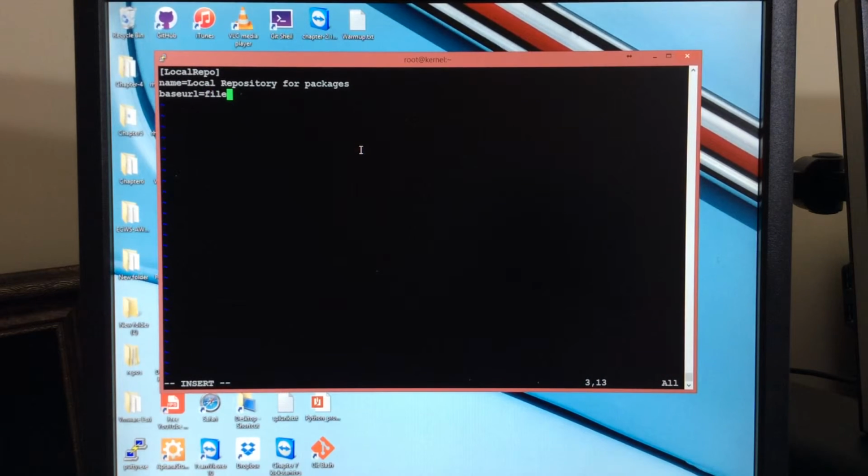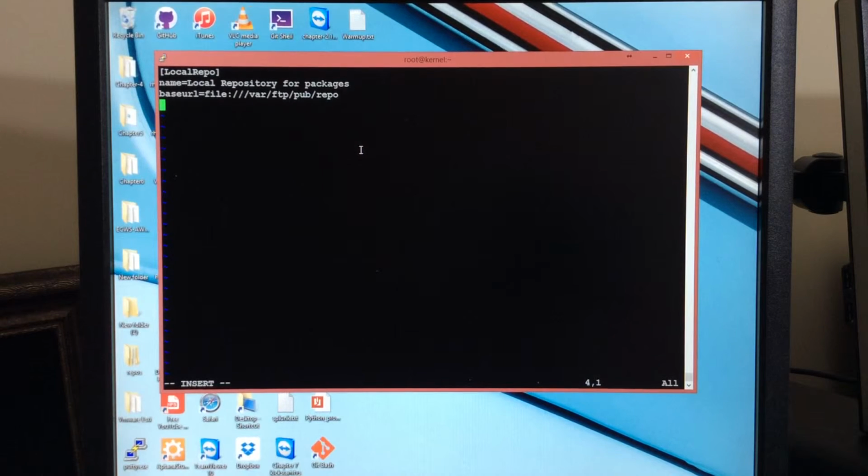You use file when you have a repository locally on the machine. So it's file followed by a colon and 3 slashes, and you specify the absolute path to where your repo data directory is. So in my case, it's in vsftpd repo. So wherever your repo data directory is, that is where you have to stop.